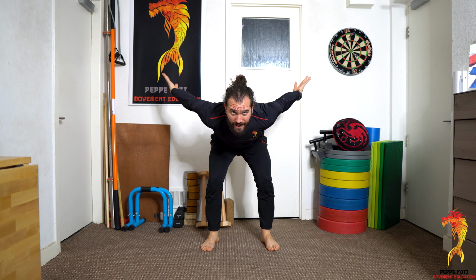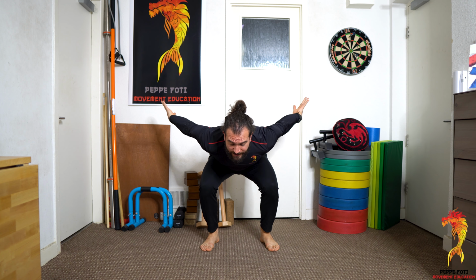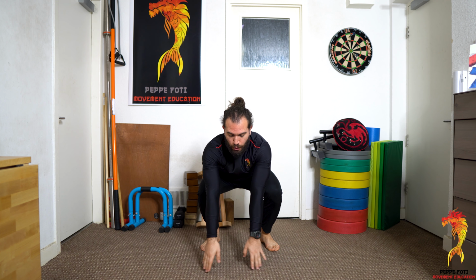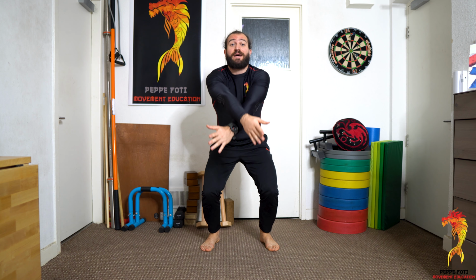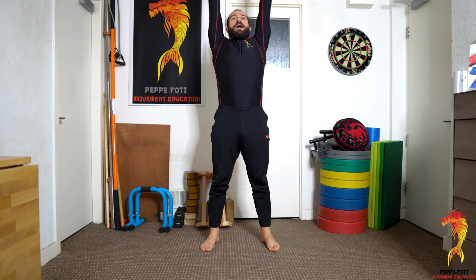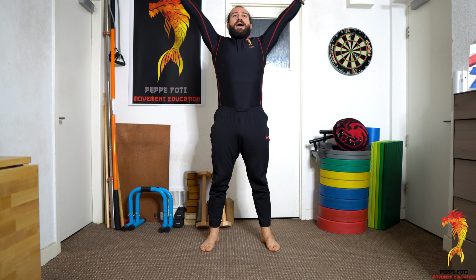Now, from this squatting position, the last movement we're gonna do is gonna be a squat combined with an arm circle. So you're gonna bend the knees and you lift the hands behind you, squat down basically, and then you're gonna swing the hands in front. And you're gonna cross your arms as you stand up from that squat. Now arch back, lift your arms, stretch out your posture, and reach with your hands, completing a big circle.